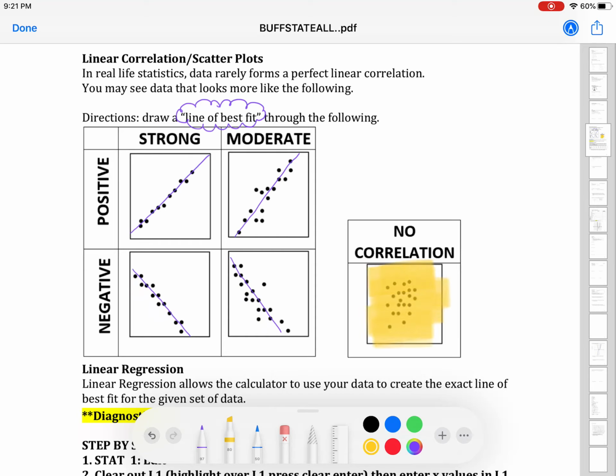And then the last example we're going to talk about real quick is this one off to the side. There's no correlation. Where these ones are moderate and you can tell that they're generally forming some kind of linear pattern, they're moderate because they're not great like these strong ones are. No correlation means you can hardly even tell that it's not supposed to be a line. If I drew in my line of best fit, it could be here, it could be here, it could be here. It's impossible to know what that pattern is, so there is no correlation at all. There's just scattered points all over the place.